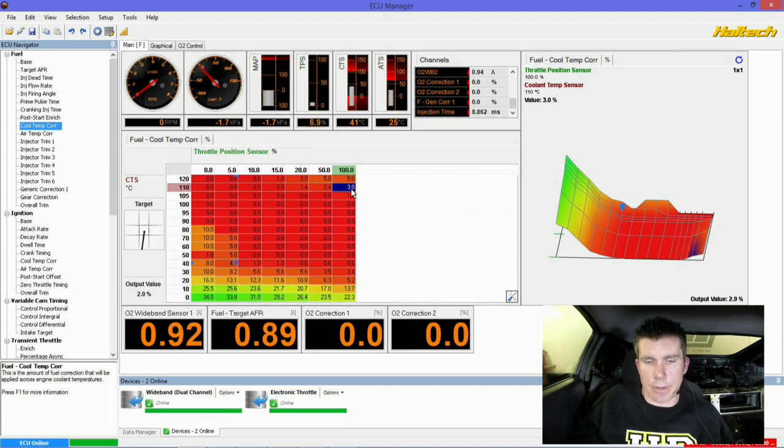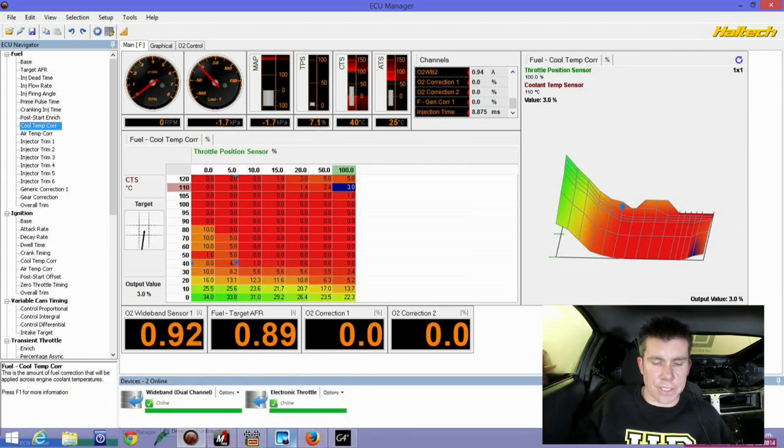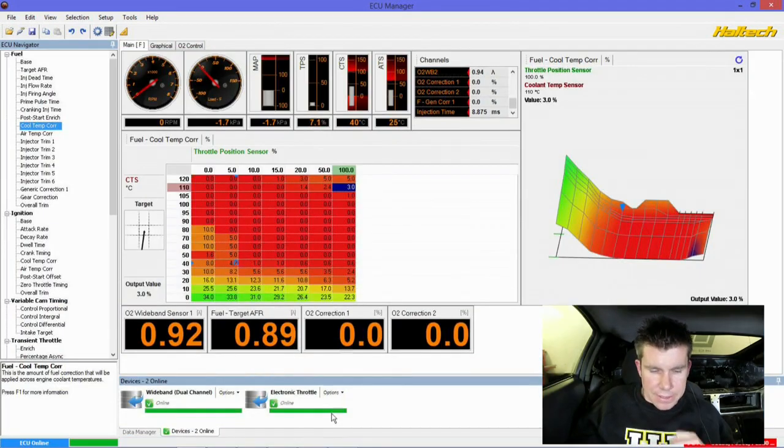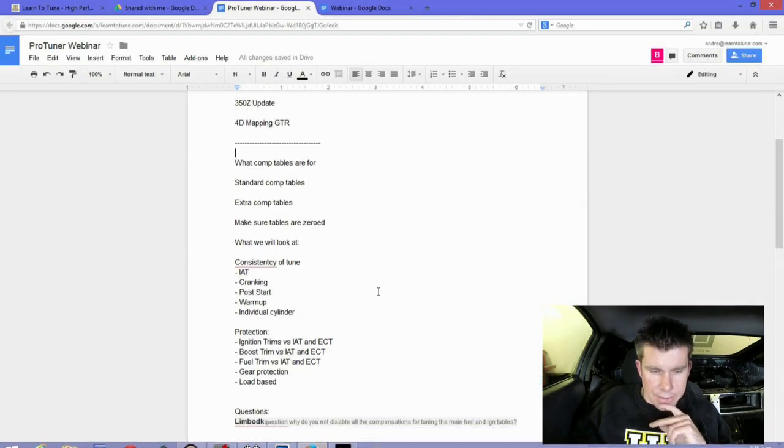Probably 1% and 3% is not going to do too much, but if we added something like 10% fuel, it's going to help try and draw some of that temperature out of the engine, and again it's going to make the engine less prone to detonating at those high temperatures. So these tables really can be used however you see fit to try and achieve what you want out of the engine in terms of providing a consistent tune that's going to run the same day to day, as well as having that in the back of your mind. You can use it to add safety features as well. Okay, so I think we'll have a look now and see if we've got any questions on any of that.